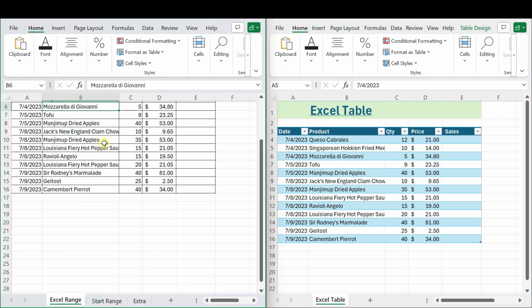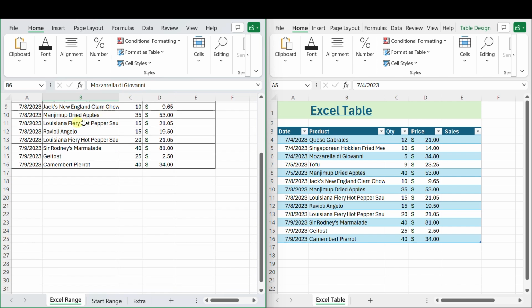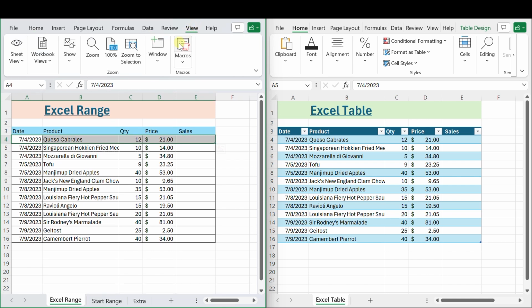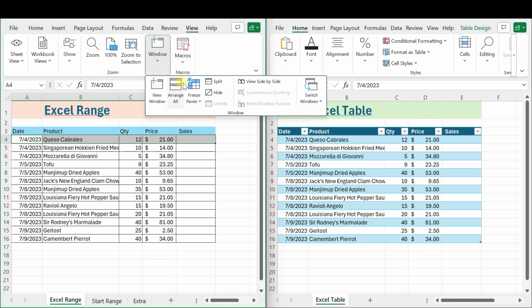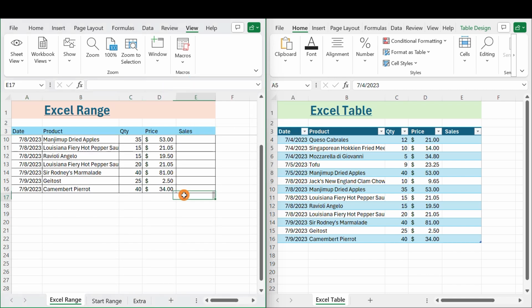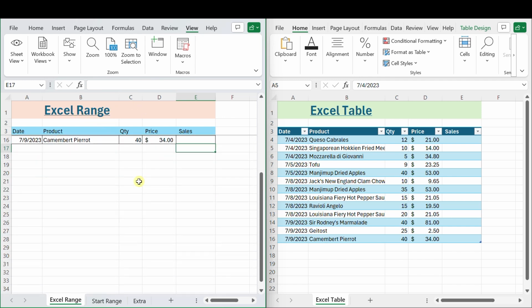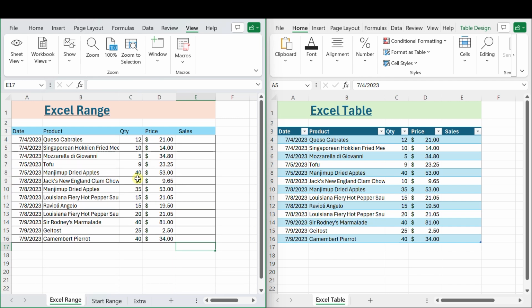Looking at the header row in the range, you can see that the header scrolls up and disappears. Not great, but you can fix that. First, select the row immediately below your header. Then, go to the View tab, click the Freeze Panes drop-down, and select the Freeze Panes option. This will keep the headers visible even as you scroll lower, but the frozen pane also includes all the rows above your header. This is unnecessary and could waste a lot of screen space.